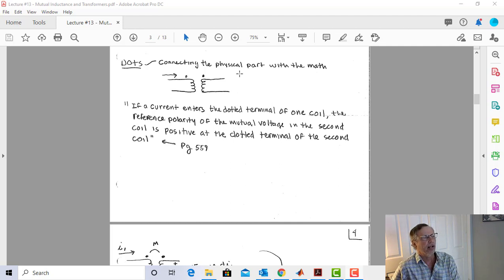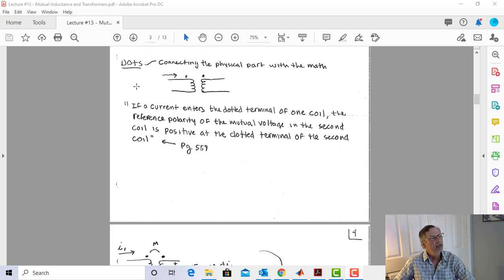Now, why do we care about dots other than to get through EE310 problems? It's because when you buy a transformer, you'll get a data sheet, and there will be pin 1, pin 2, pin 3, pin 4, and I've got to know how to connect pin 3 and 4, because if I connect them one way, I'm going to get one polarity, and if I connect them the other way, I'm going to get another polarity. If it's in a data communication system, that polarity change may change all the ones to zeros and all the zeros to ones. If I'm connecting up speakers in an auditorium, then the speakers are going to be out of phase, and it's going to do bad things to the acoustics. So whenever you look at a data sheet for a transformer, you're always going to see those dots on there.